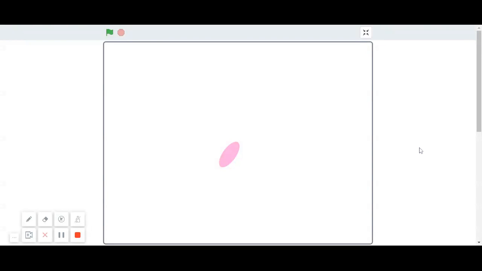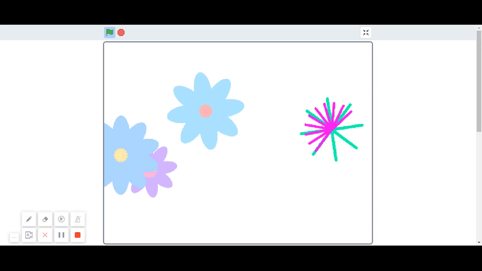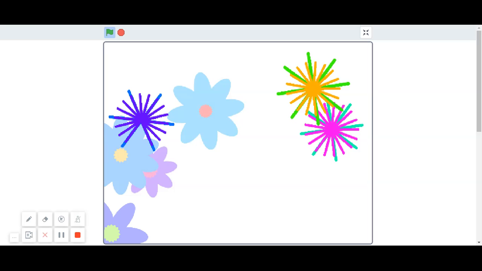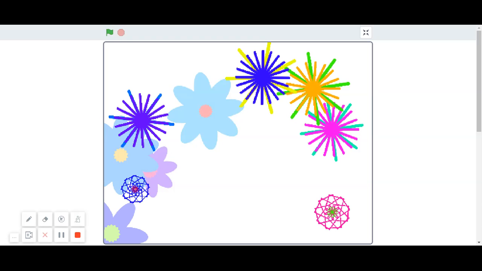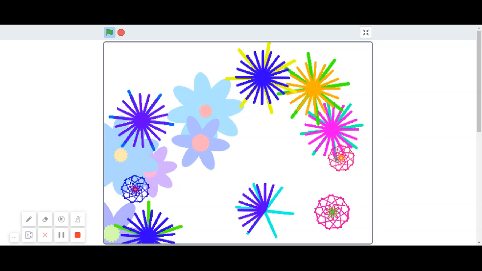So this is the project which we are going to do today. When I click the green flag, there's a petal I have drawn. It says, "I am a petal, press F or R." I'm going to press the F key, and each time I press the F key, you see that there are different types of flowers, different patterns of flowers which appear on the screen like this. See, I'm pressing the F key every time for a flower to appear.